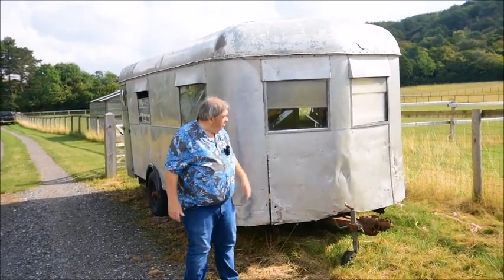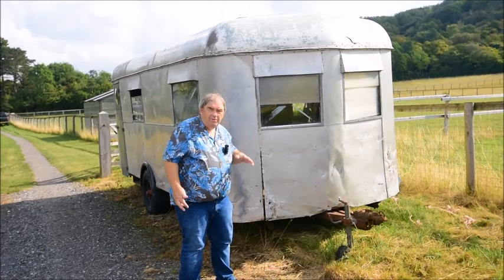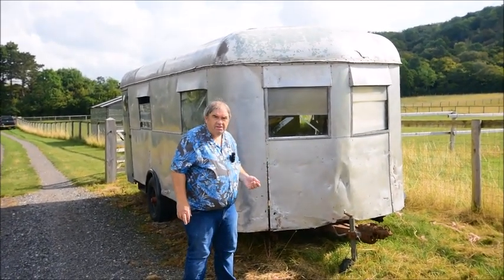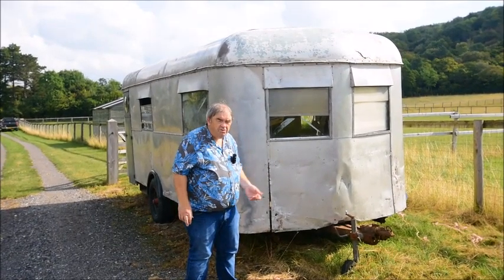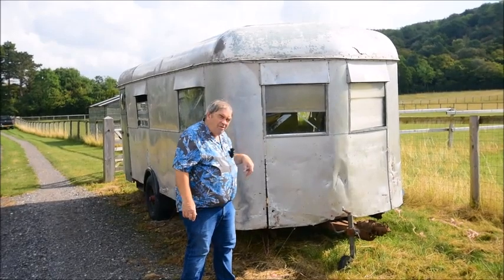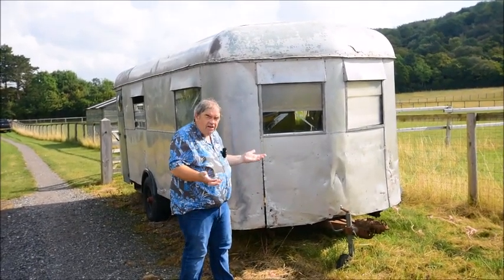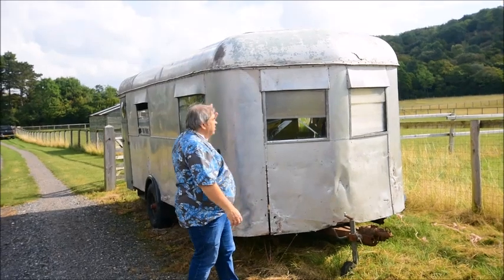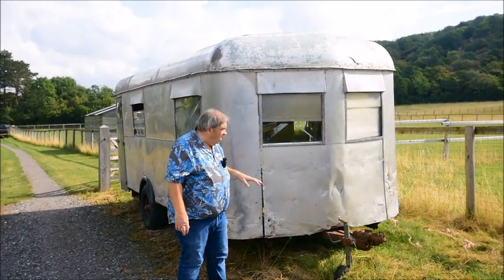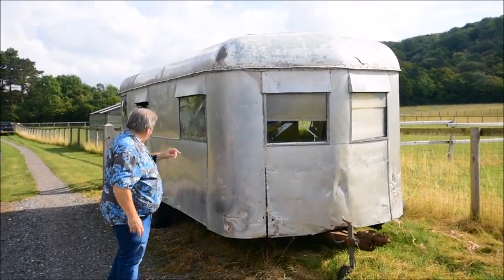Look at that shape, look at the V at the front. This was a sort of profile that came in from the late 40s. People such as Paladin used it, and also Coventry Steel and other manufacturers as well. It was sort of a UK slant on the American trailer, if you like, but there's a lot of quality workmanship that got into there at some stage. Anyway, without further ado, I'm going to have a look inside.